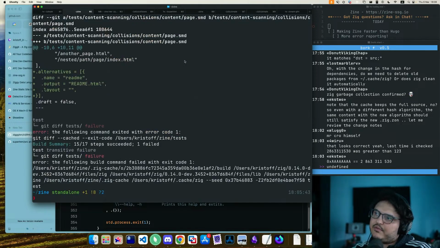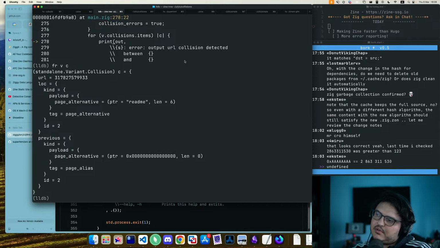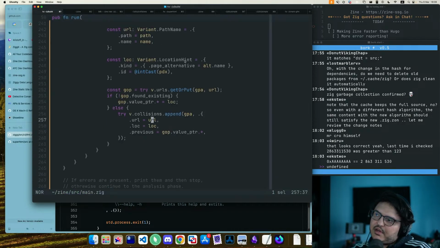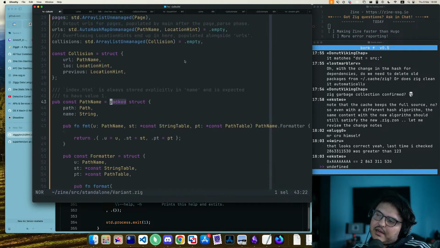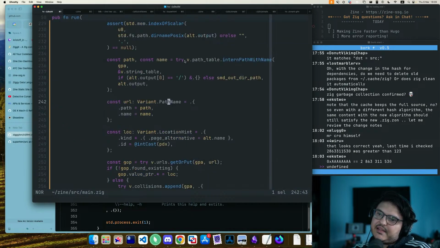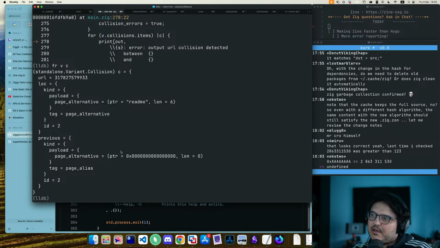I never write them down. Also, a URL is a struct. Oh no, it's a packed struct. A URL is a packed struct. So I guess we need to split it into two U32s. How do you split a value into two U32s?